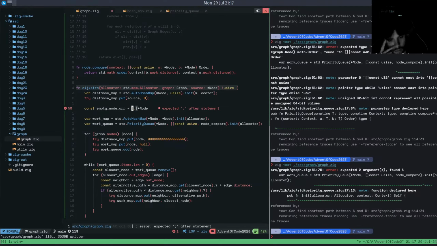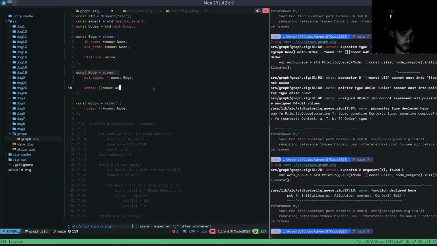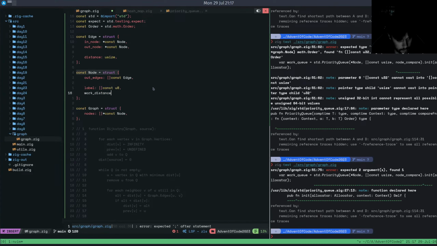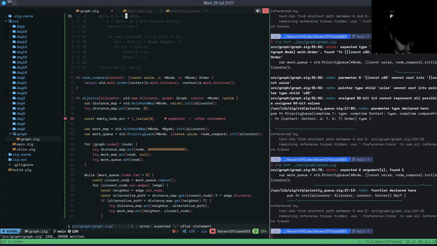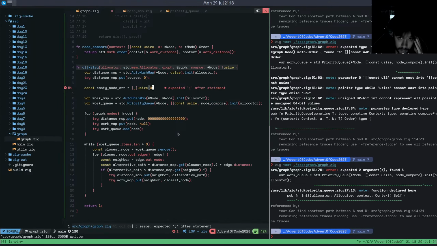And we would do the queue, we add node. Oh, work distance still needed then. Oh, okay. Okay. Because I need that to be part of the queue. Damn, doing so much work.